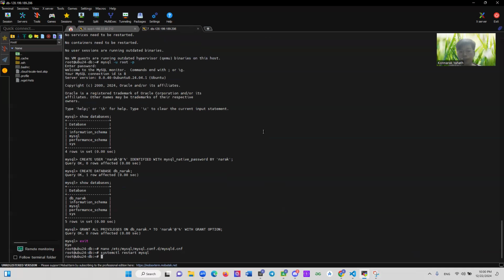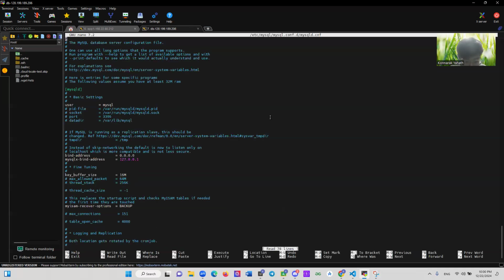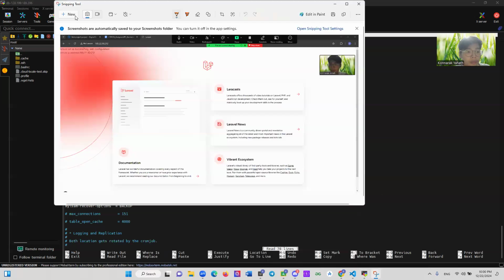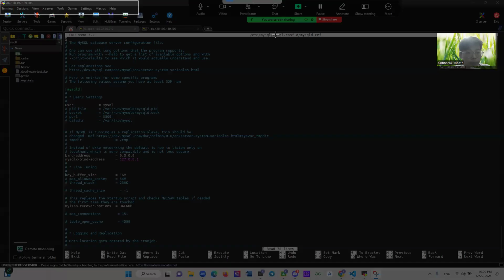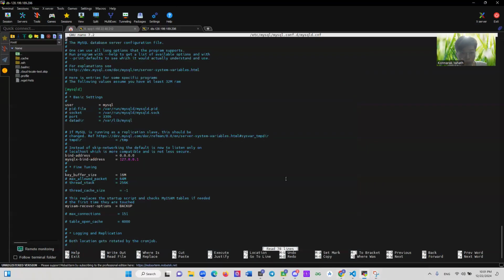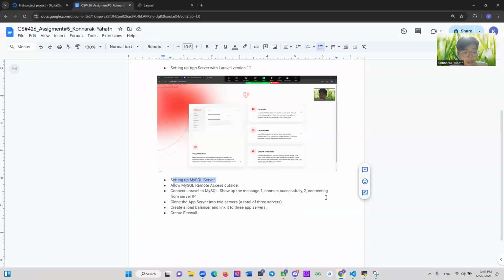Yes, it worked. So now our database allows any machine to log in. I have to screenshot this also. Let's screenshot it and paste it here.